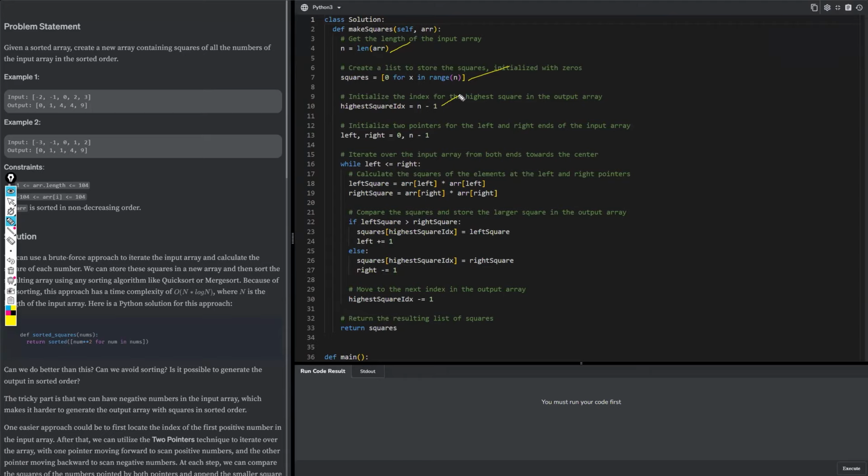Sir, if the array is not sorted, with both positive and negative numbers, keeping the highest square at the end would not work, right? Because if the middle element produces the highest square, how can we decide upfront to keep it at the end? Yeah, if the input array is not sorted, this won't work. So we are trying to solve this question when the array is sorted.